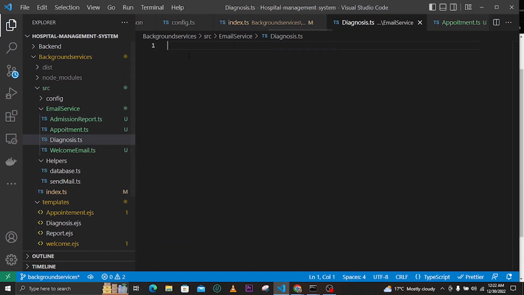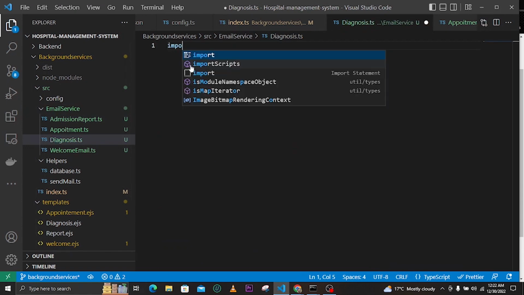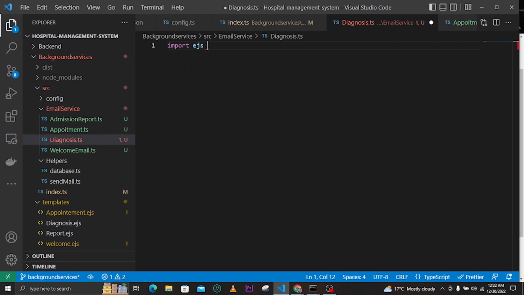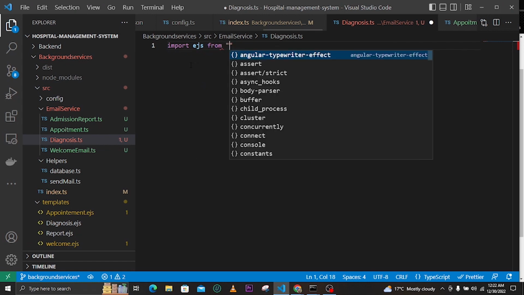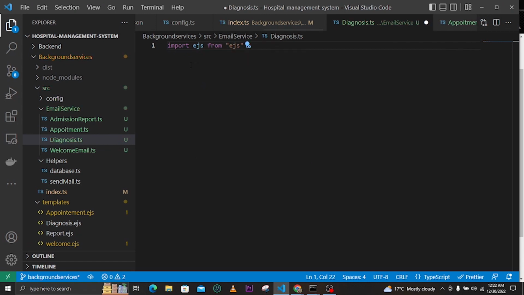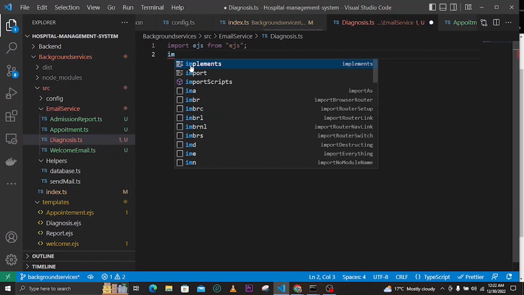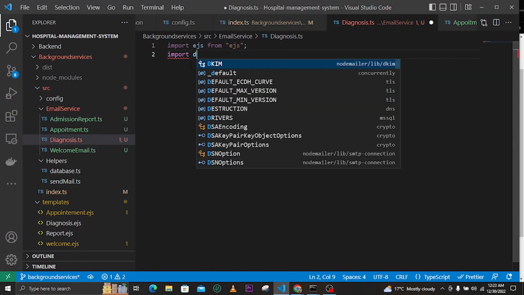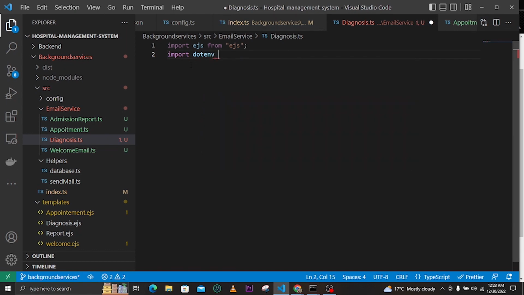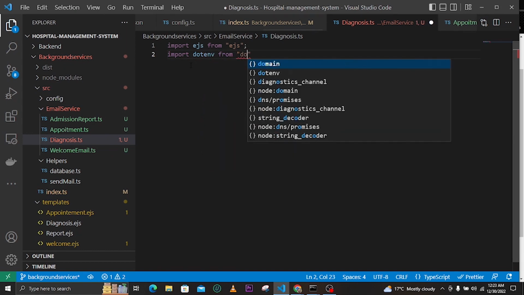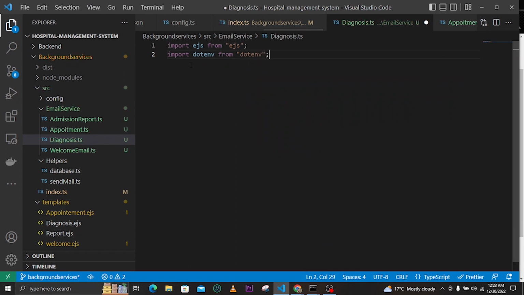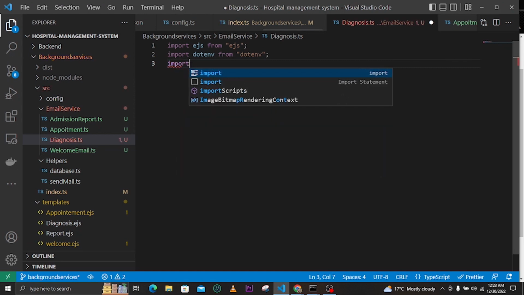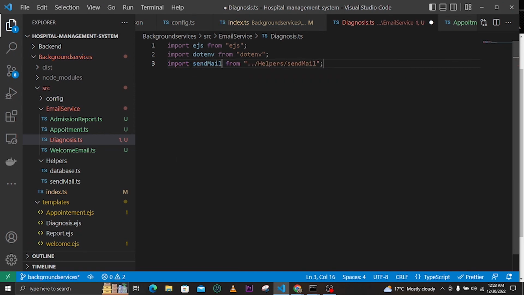So inside here now we can do the same way, import EJS from EJS, just like that. And again we need to import .env from .env, just like that. And again we need to import sendmail, you can see it there, and connection, because you need to execute stored procedure.